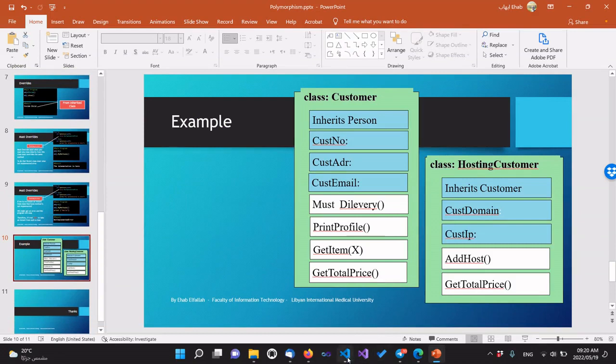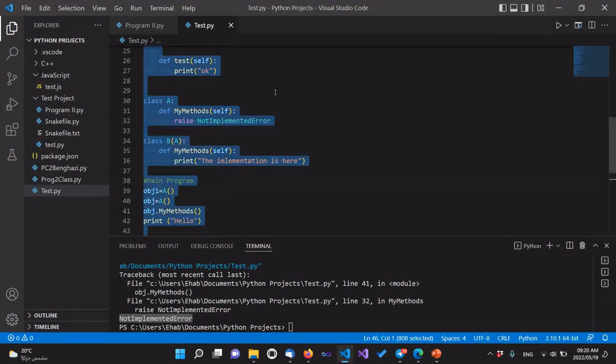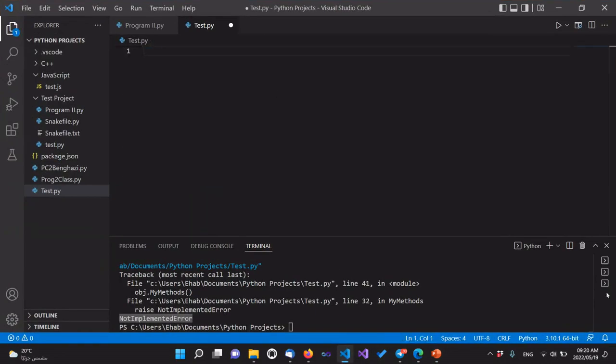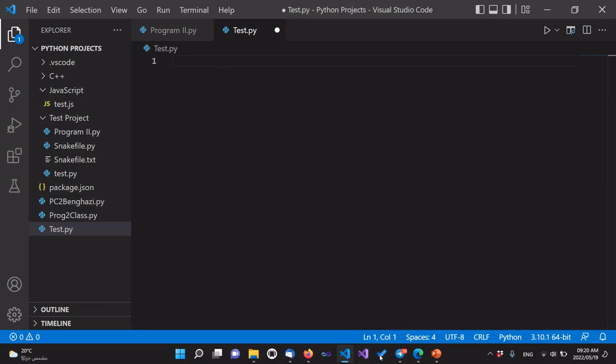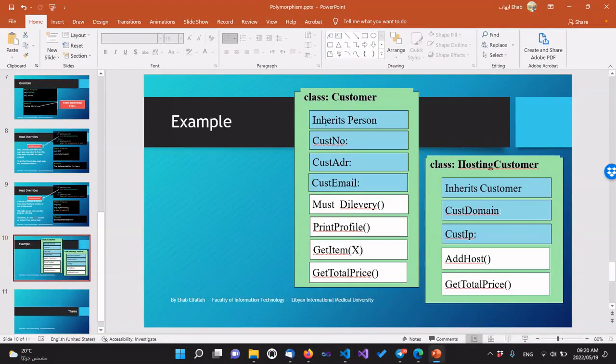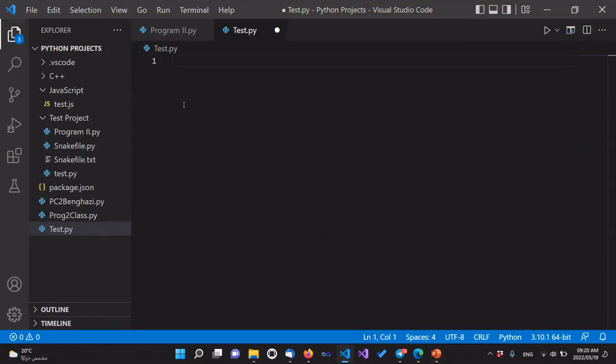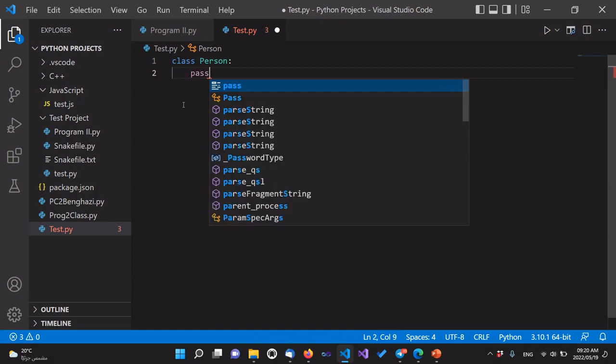Okay, this is Python. I will delete everything and close this one. I hope you can see it like this. So first, because here we have class person, I assume we already implemented class person before, so I will just make it pass, because class person is easy.